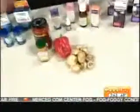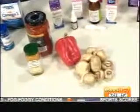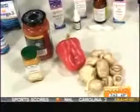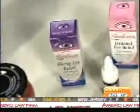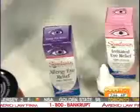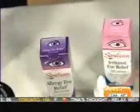You want to use foods that have power ingredients. The mushrooms have vitamin D. This has vitamin C. You want to use spices like curcumin, which is so anti-inflammatory and great for allergies. And then there are some natural products like Similicin, which makes wonderful over-the-counter products with all natural ingredients. They're available at all the big stores, and they have no side effects. I would go for that before I'd go for over-the-counter stuff like Sudafed, which can make you drowsy and weird. So try the Similicin products.